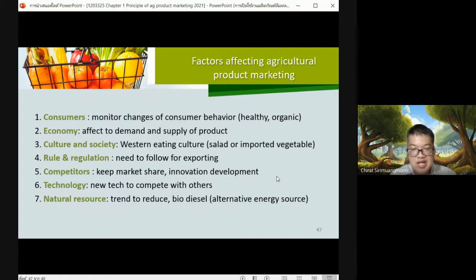And the natural resource. For now, we have some limitation in terms of the resource that we can use, because for now, agricultural products for producing the product will need to be separated and used for making biodiesel. So please think about this one too. If you think the raw material is enough, make sure that you check whether that raw material will be used for another product or not. Okay.